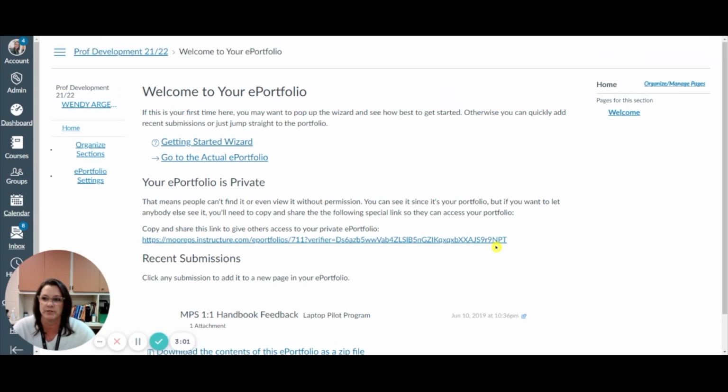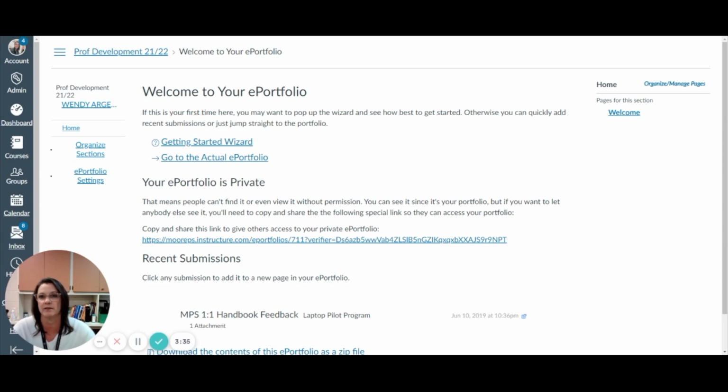So one of the first things we're going to do is talk about the two different areas of an ePortfolio. You have sections. So here it starts you with a default home section. You can organize those sections if you'd like. And just like anything else, you can have as many sections as you want, and each section can stand for a different manila folder or different organizational technique. We are also going to notice that over here within this section, home, you can add pages. So just like any Canvas assignment, Canvas document, you can add as many pages as you want to each section.